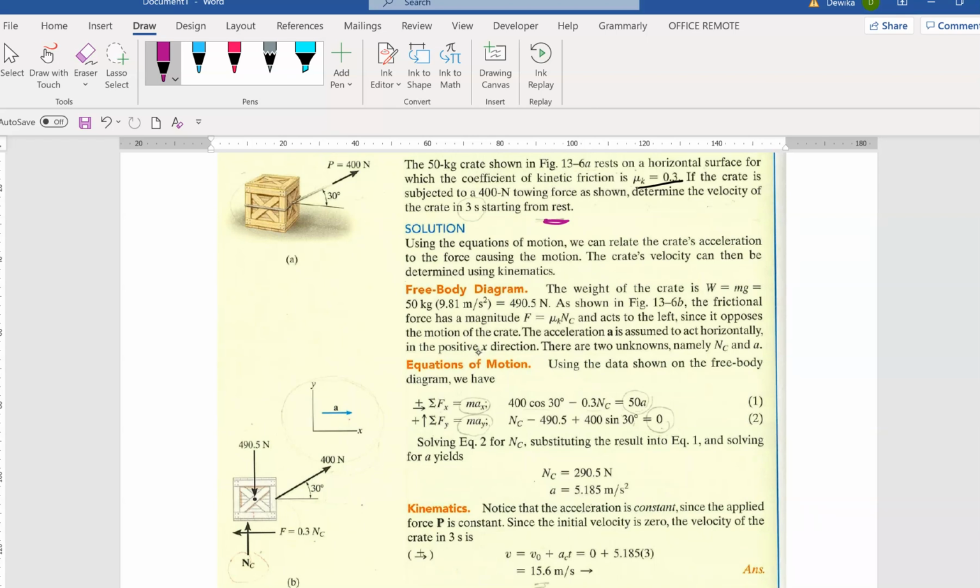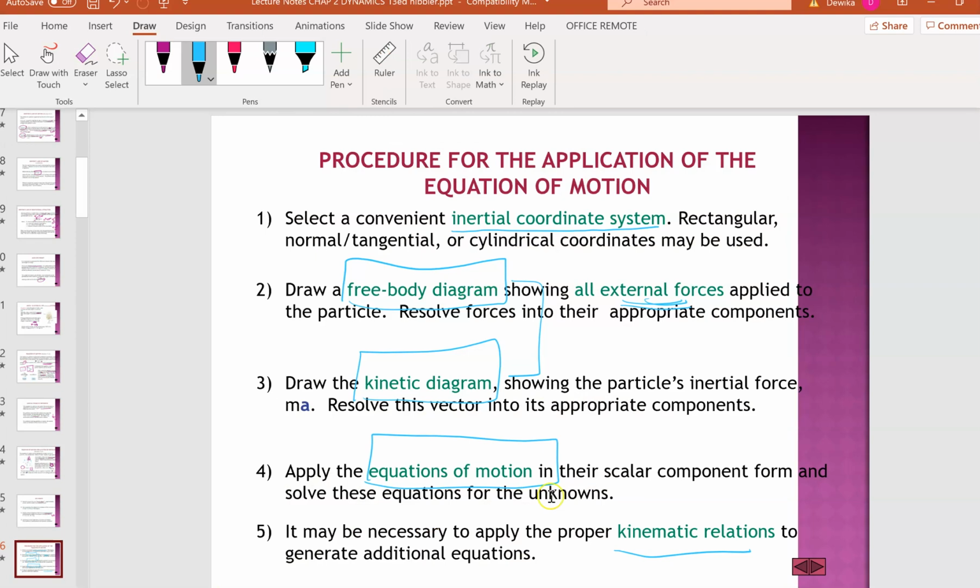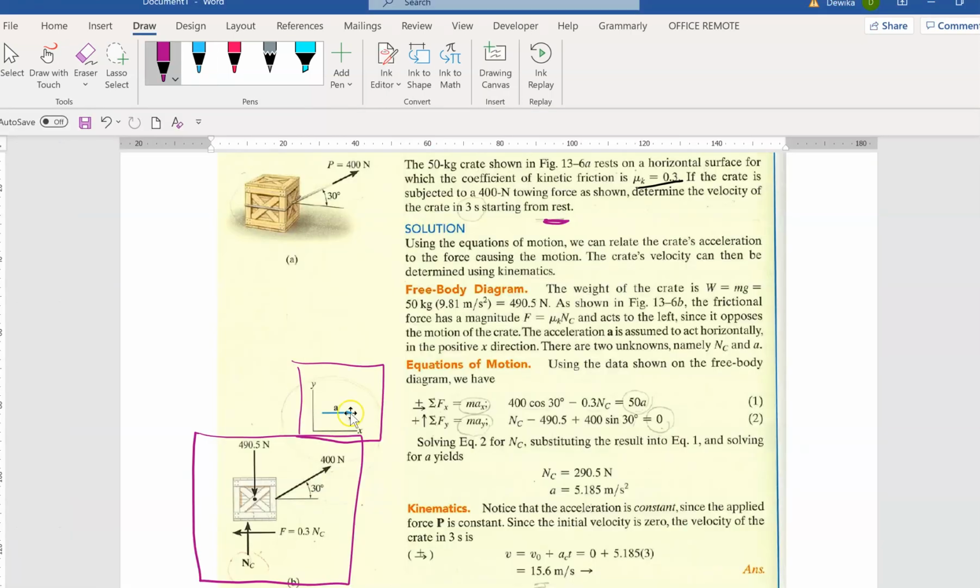So the two things that you need to draw are, one, the free body diagram with all the forces, and the second, the kinetics diagram. Can you see? Free body diagram shows all the external forces, and kinetic diagram shows the movement. In this case, the movement is very simple. The whole box is accelerating in the right direction, the x positive direction. That's it. Next step is to write the appropriate equations.